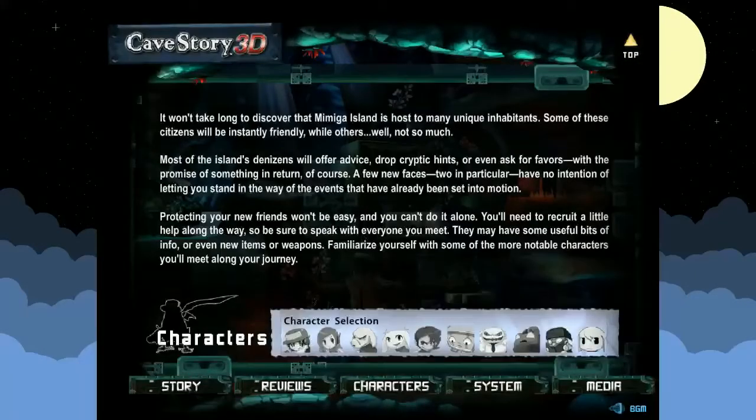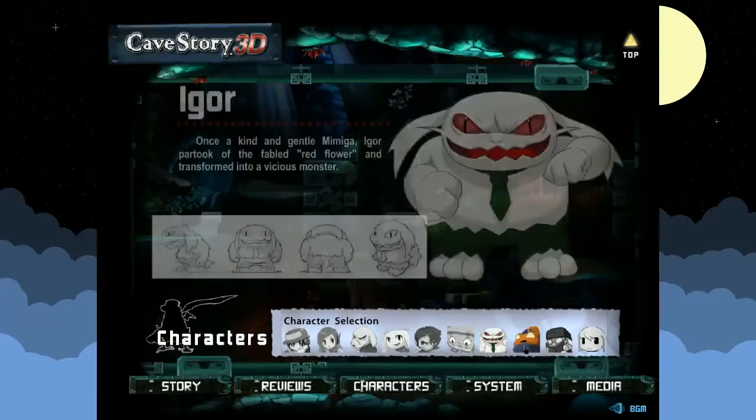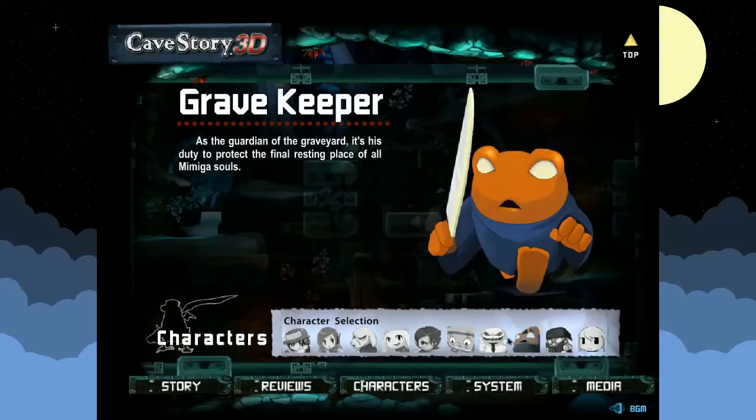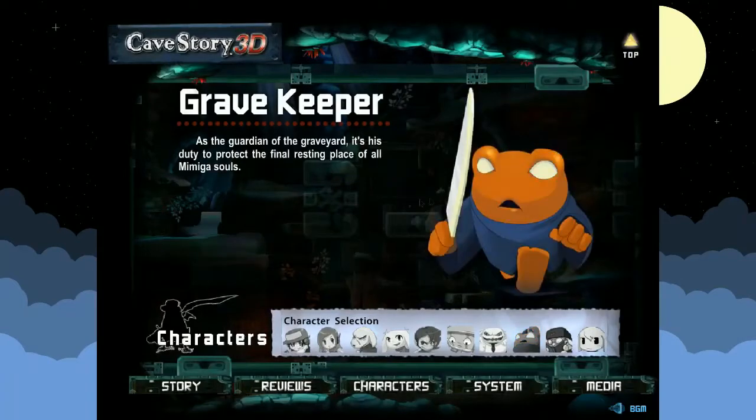Moving on, we have the characters page, which honestly should be renamed to the Cave Story Cart Character Select Screen, as this page does what any good character select screen does. Lists some important characters with a few random ones that didn't really need to be there. Of course we have Quote, Curly, Sue, and King, but for some strange reason they also list Igor and the Gravekeeper. I mean sure, Igor is the first boss, but besides that there's no reason these characters should be listed, as neither serve critical roles in the game. Hell, Igor can't even speak a proper language.